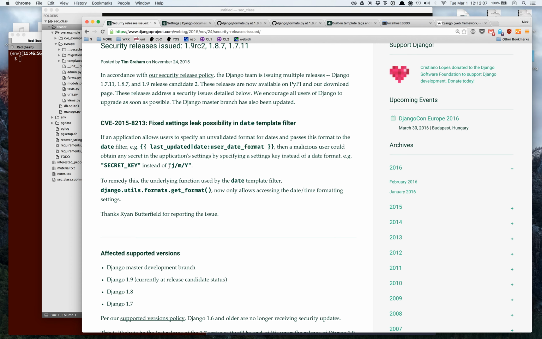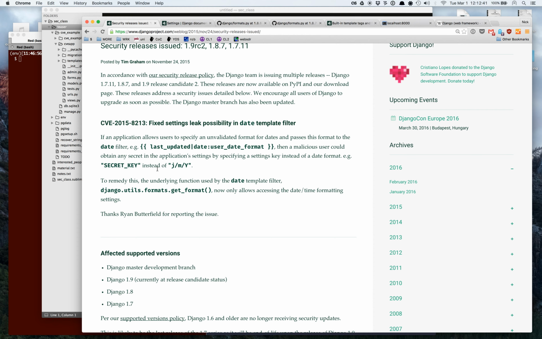Say you're white labeling your website, or you run a forum and people have different locales and they want to see month, day, year versus day, month, year, or year, month, day, whatever it is. So there's certainly plausible cases where you would have user-defined dates, and that's why I thought it would be interesting to take a look at this. So let's go ahead and see what Django changed, and then we can talk for a second about why they might have wanted to do this in the first place.